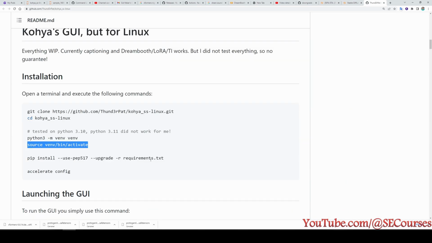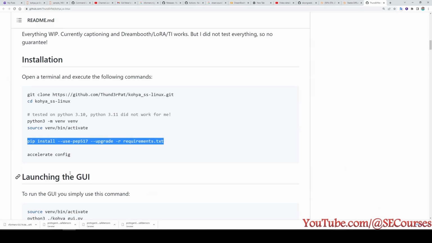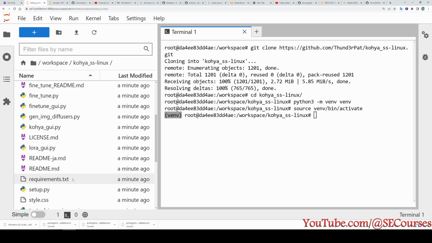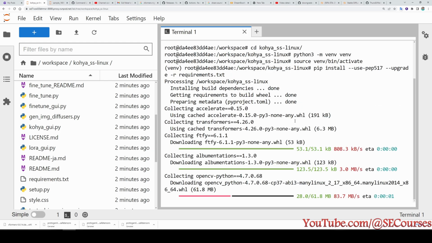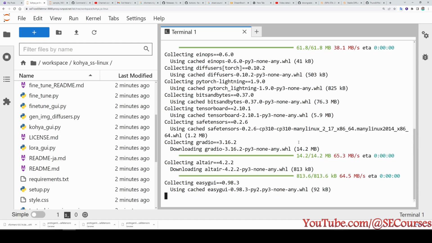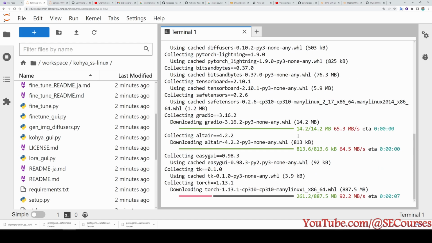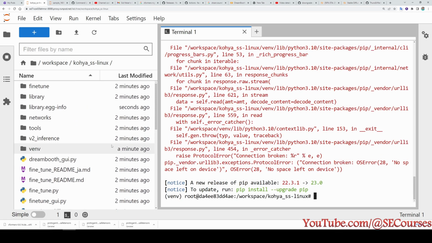Next, we are going to install requirements. This is only necessary one time. The requirements file is located inside here, and currently we are also inside that folder, so it should work. The requirements installation may take some time. These installations will not affect your other installations because everything being installed here will be installed only inside this folder.